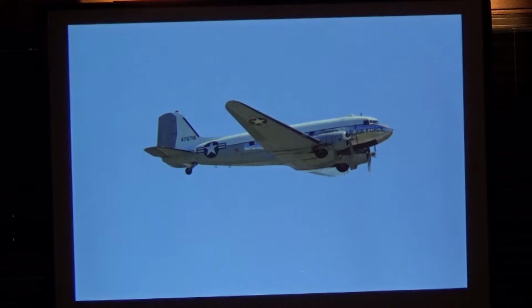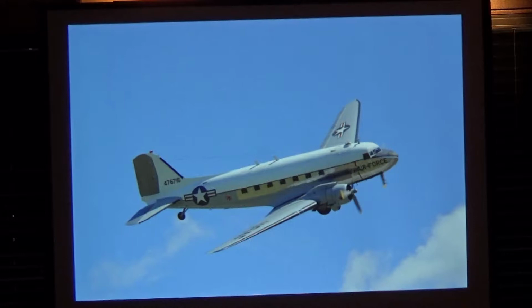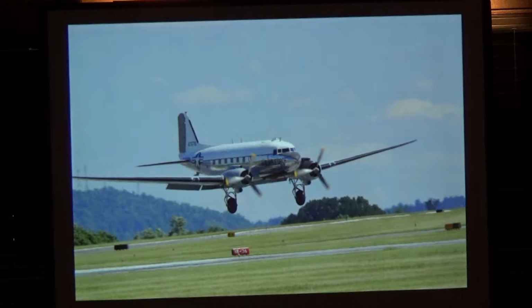Okay, here's the Goonie Bird thing again, right? Another B-25 on a photo pass. I was on Tondelet. No, that's not Tondelet. No, I was on B-25. So it's nice when they do it that you can see the top of the plane rather than just the stomach. And again, you can see that the props are synchronized.